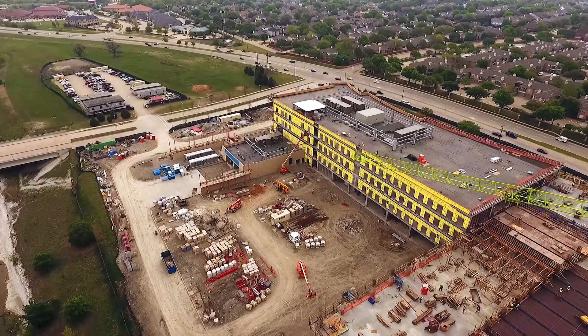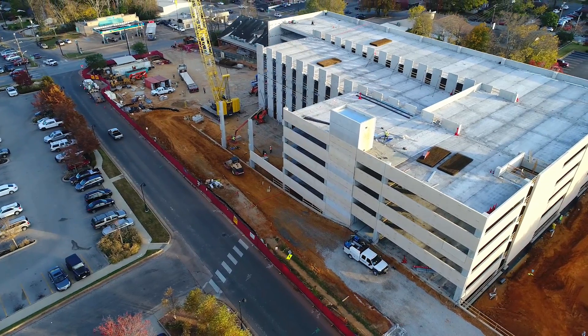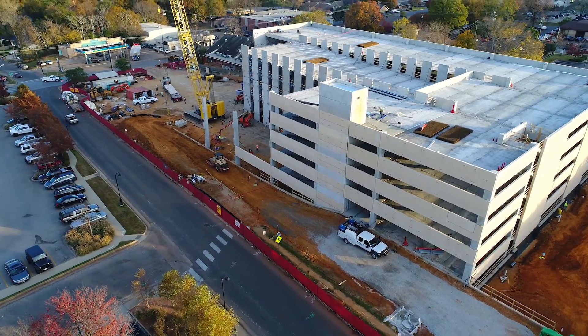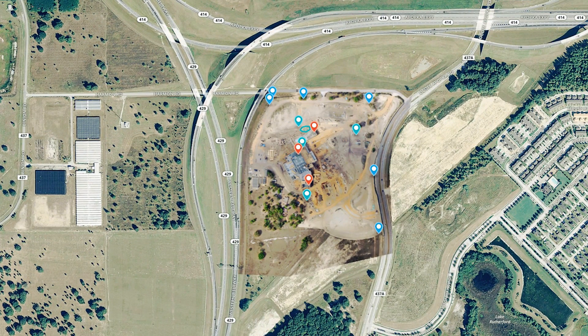We have remote jobs located in a lot of places, and so these high-resolution videos and photos are great for showing where the job's at without someone having to drive an hour and a half one way to go check out the job. We were really starting to see a lot of value in the automation and the mapping side of things, and we knew that DroneDeploy was kind of a leader in that area already.